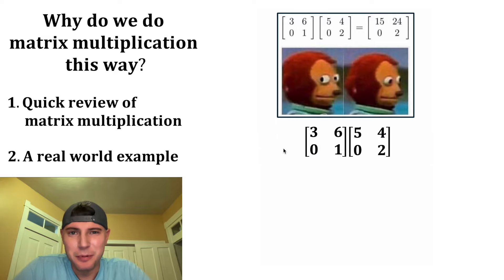So let's start with the example from the meme. This is a two by two matrix multiplied by a two by two matrix. The answer is also going to be a two by two matrix. Now let's make this a little bit bigger. So the A, B, C, and D are unknown right now. We need to solve for those.